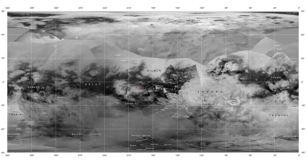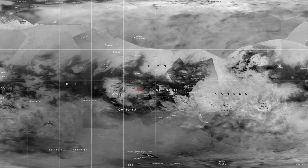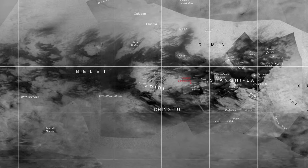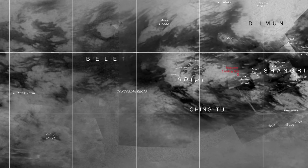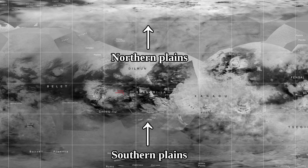This is a map of Titan not in radar, but in near infrared. It clearly shows that the plains, although not bright, are still much brighter than the dark equatorial area filled with sand dunes. Likely the plains consist of organic matter mixed in with ice, while the dunes are mostly organic — meaning most of the molecules that make up the dunes have a carbon atom in their molecular structure. There is clearly a difference between the northern undifferentiated plains and the southern ones; northern plains are brighter and likely have more ice compared to the southern hemisphere plains, which are much darker and likely have more organic matter.